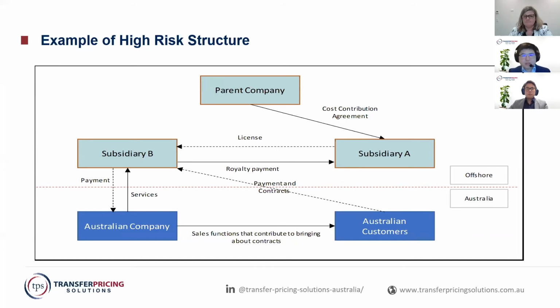Now, if we take a step back and go back to our risk assessment criteria that we talked about earlier, we go through each criterion and then we will get an idea of how risky this is. First of all, you have an SGE group, check. You have an offshore entity supplying directly to the Australian customer, check. You have an Australian entity providing direct support to subsidiary B for the supply, check. The income derived from the Australian customer is not taxed in Australia. Then check again. So the last one that you have is the principal purpose.